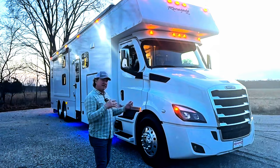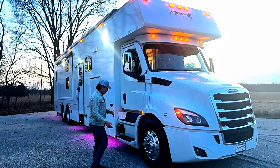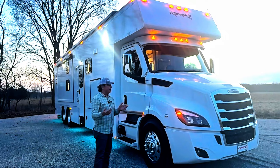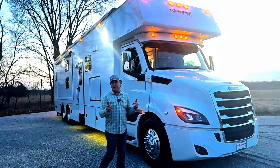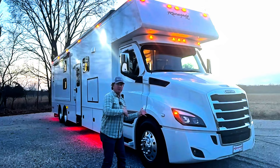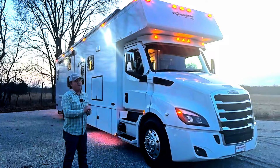As far as the cab itself, there's no real difference other than just the hood. On a short hood versus the long hood, the axle gets pushed back a little bit, and anytime you get the axle pushed back you have a little bit tighter turning radius. I feel like it turns just a little bit sharper — the wheels basically cut left or right a little bit more than normal.